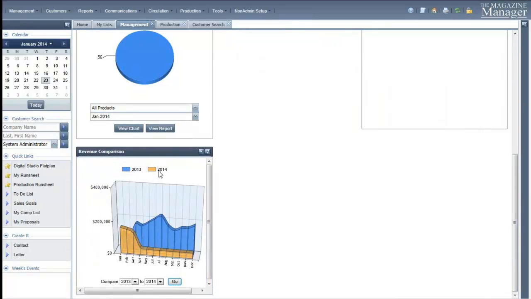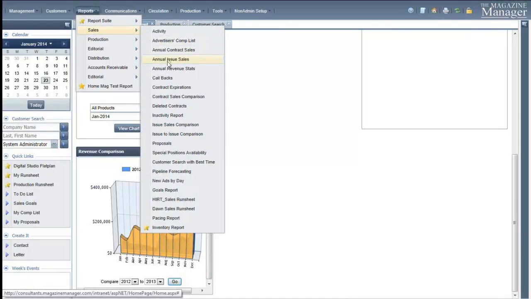Revenue comparison, 2013 compared to 2014. So far we're on par. We've got some sales to do later in the year this year because we've got to catch up with what we did last year. You can compare 2012 to 2013, and we'll update this widget, and here's how we did. 13 overshadowed 12. You see 12 in the background back here. We did much better in 13. These are some really nice analytical reports you guys will be able to take a look at.